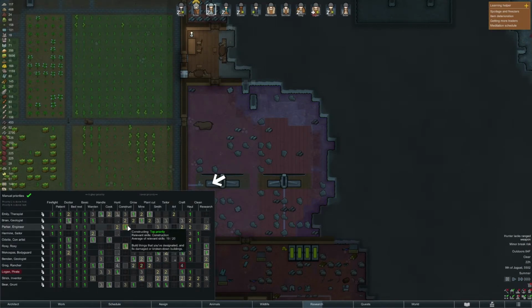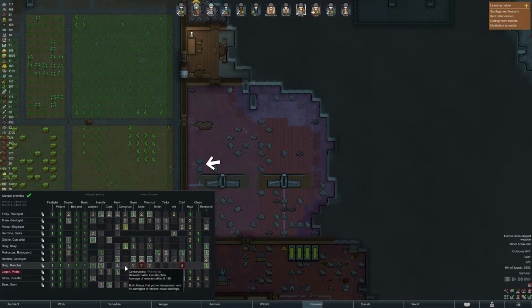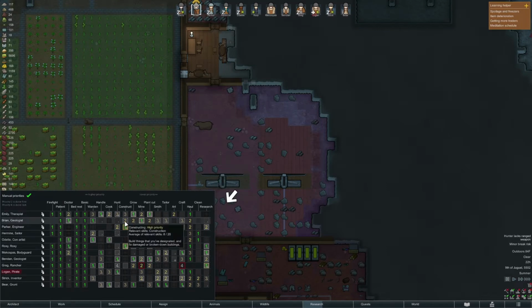Is there someone else? Who's on construction right now? Parker and Roxy. Greg's got a 6. I got an 8. That's about it. We're kind of bad when it comes to construction, man. What's Greg doing mostly with his life? He's doing the growing and mining. So if there's no mining, Brian's going to do construction.